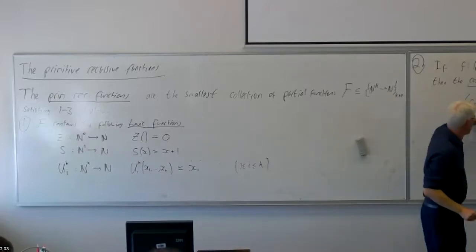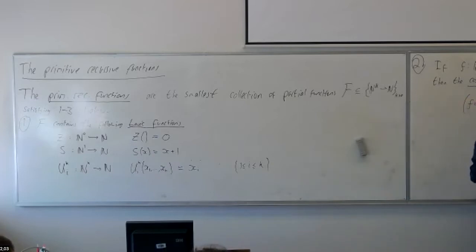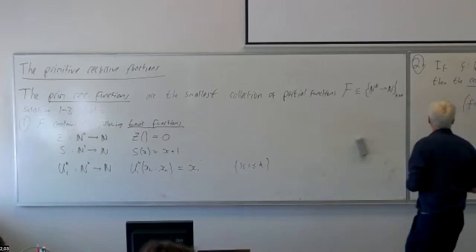So to define this composite function, if we apply it to L arguments, then what we get is f applied to g1 of x1 through to xl as the first argument, g2, well, let's not write the intermediate arguments, but that's in dot dot dots, and gk of x1 through to xl as the kth argument of f. Okay. Right.